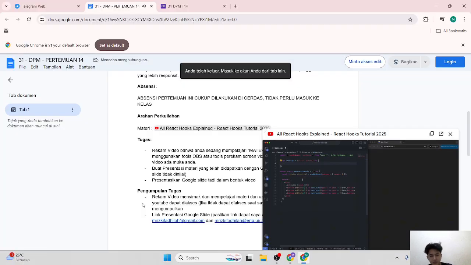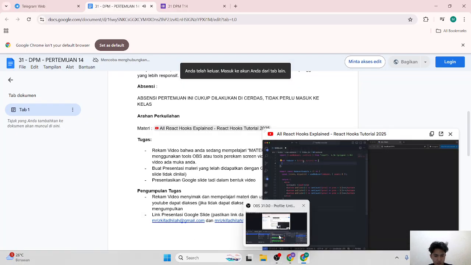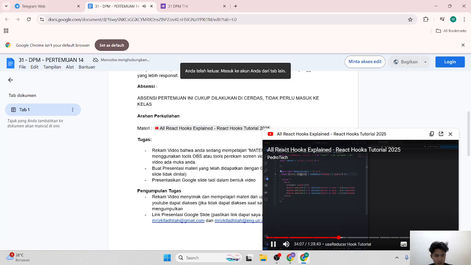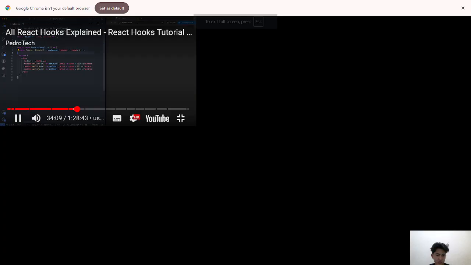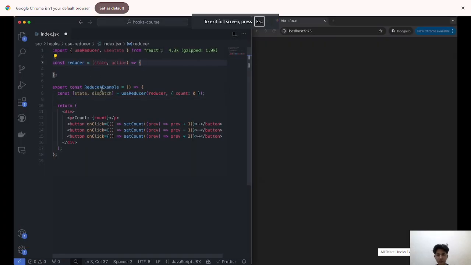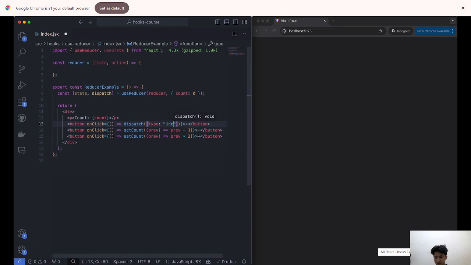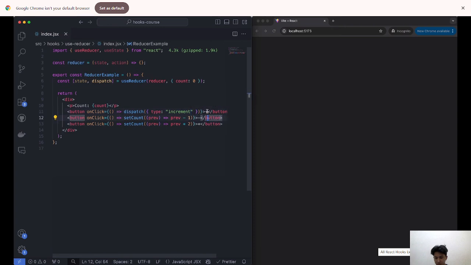Now, what is the action? Well, when you want to change this state and any part of it, you can dispatch actions, and those actions should be handled inside of this function. So for example, over here in our setCount, instead of calling setCount, we'll just dispatch an action and we'll give it a type. For example, in this case, it's the increment action because we're incrementing. So we're not actually handling the logic of increasing or decreasing or doing anything inside of this. We're going to do all of that inside of this reducer function.